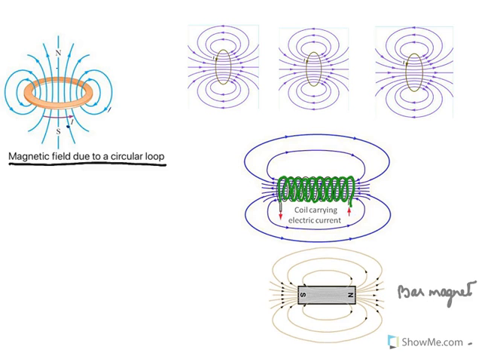Here is the field due to a bar magnet, which has closed curves, and this is the field due to a solenoid, which also has closed curves. Let us examine the nature of this field. Outside the magnet, the space between the magnetic field lines is not constant, so we say the field outside the solenoid is non-uniform. However, inside the solenoid, the field lines are straight and equally spaced, so the field inside the solenoid is said to be uniform.